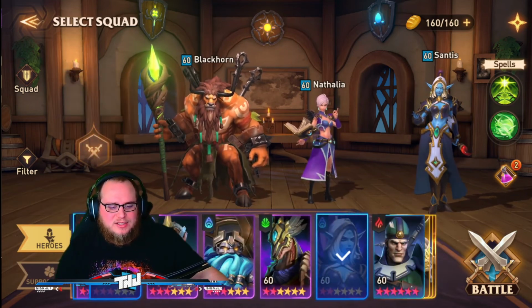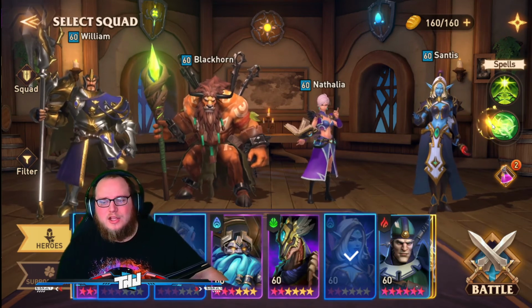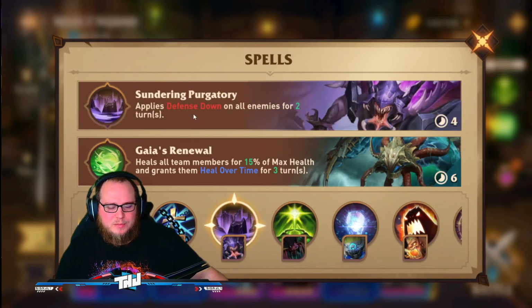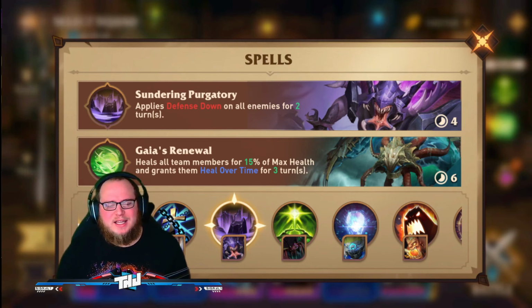I do think my run is slightly faster when I bring William in here because he does have that defensive down, like I said. You could also take away the Shield of Mercy and throw in the Sundering Purgatory. That would also help. Gaia's Renewal, I definitely would not remove. It is an extra buff that does help with Nathalia. And even with my Blackhorn being as high up stat-wise as he is, I still do need that kind of additional heal here and there that Gaia's Renewal gives. So it is definitely beneficial.